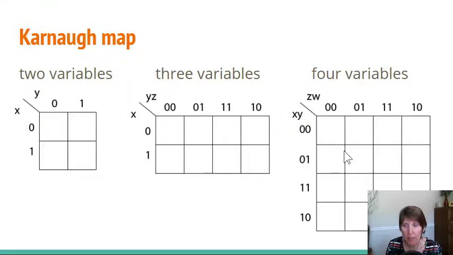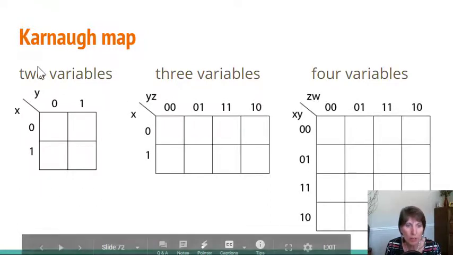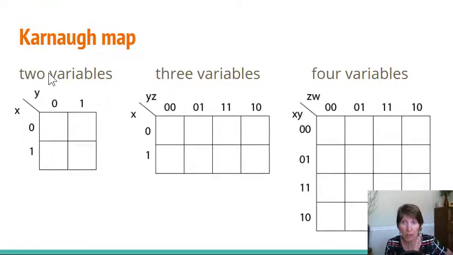Now here's some examples of maps. These are empty ones, but just shows you the difference between Karnaugh maps with a different number of variables. So a Karnaugh map with two variables, we're going to be getting all of the values, right? We need a combination of all the zeros and ones for every input, no matter which size of Karnaugh map we use.